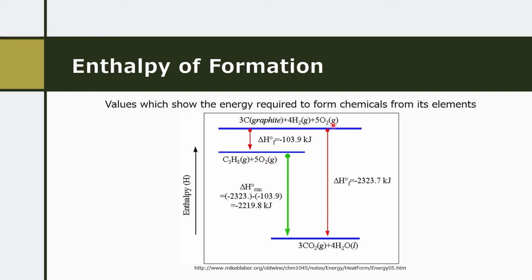Similarly, we also have this enthalpy of formation for a reaction in which carbon dioxide and water is formed. Using these two enthalpies of formation, we can combine them together to figure out what the enthalpy of combustion would be if we were to burn this fuel. This would be the fuel, reacting with oxygen in a combustion reaction and forming the products of carbon dioxide and water. By combining these two enthalpies of formation, you can find out what the enthalpy of that reaction is. We're going to do that similar process in a calculation in a moment.